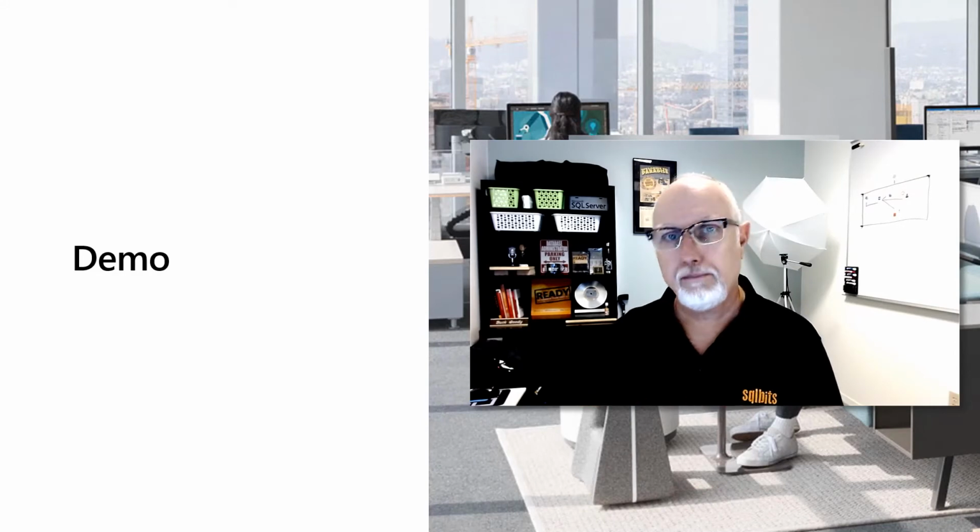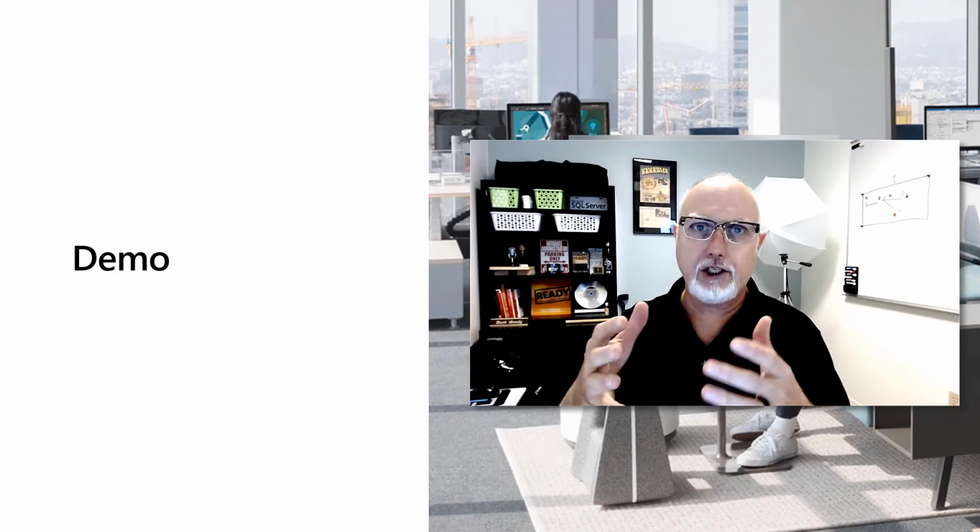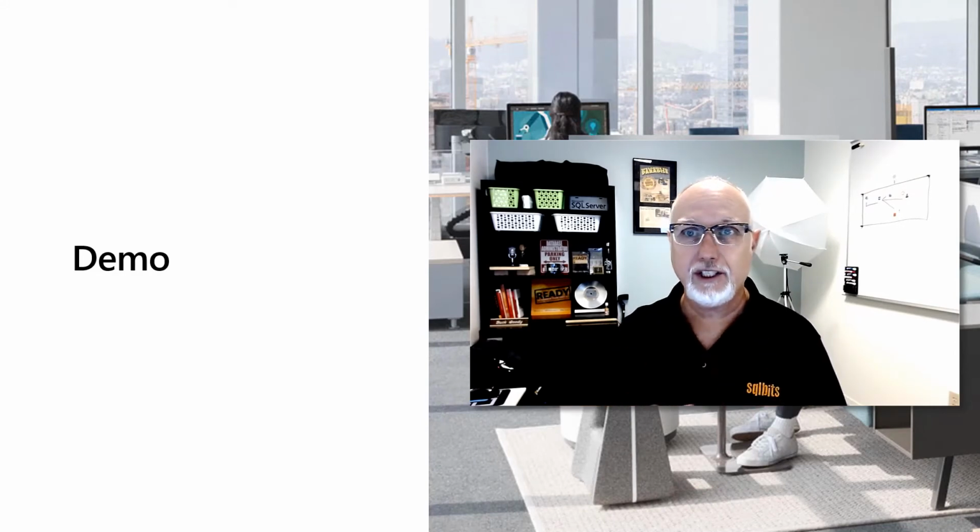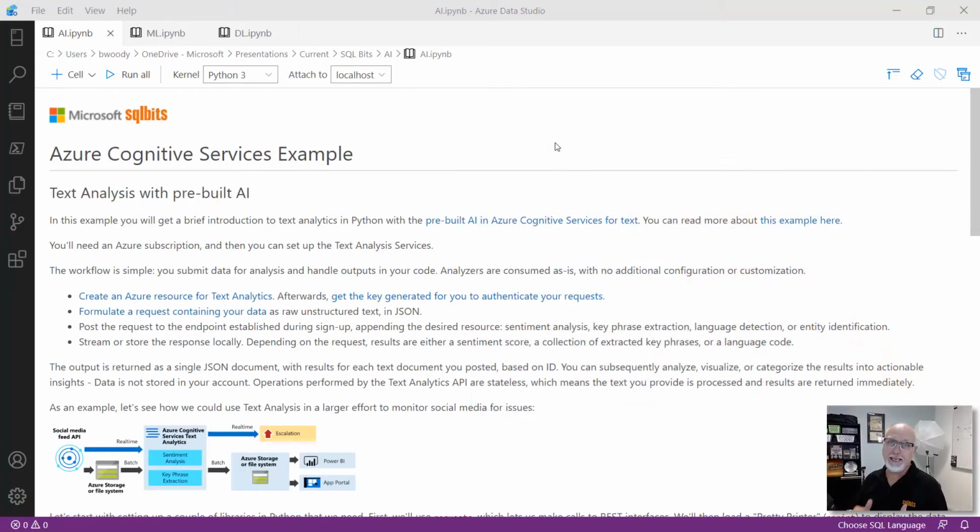Let's talk a little bit more about how you can actually perform artificial intelligence in code, in SQL, and other places. Let's take a look. We'll begin in Azure Data Studio. The reason I'm using this particular tool is it can run Jupyter notebooks. And these are simply web pages, really, that have two kinds of things. They have text and they have code that you can run. And they do it all there in the main part of the screen. It's very easy to see, very easy to work with. If you're new to that, go look that up.